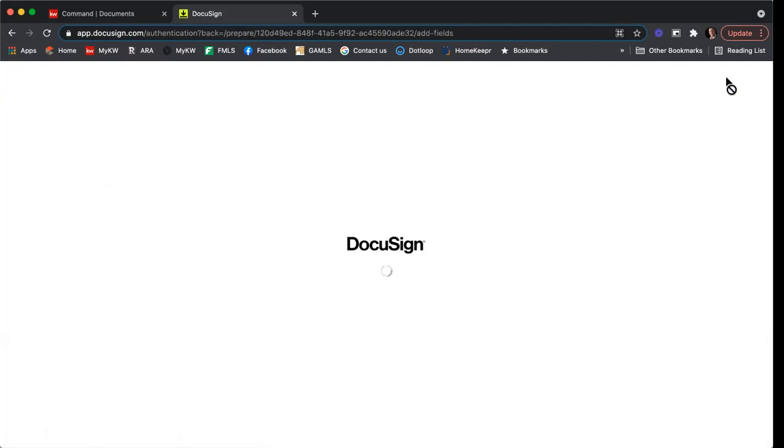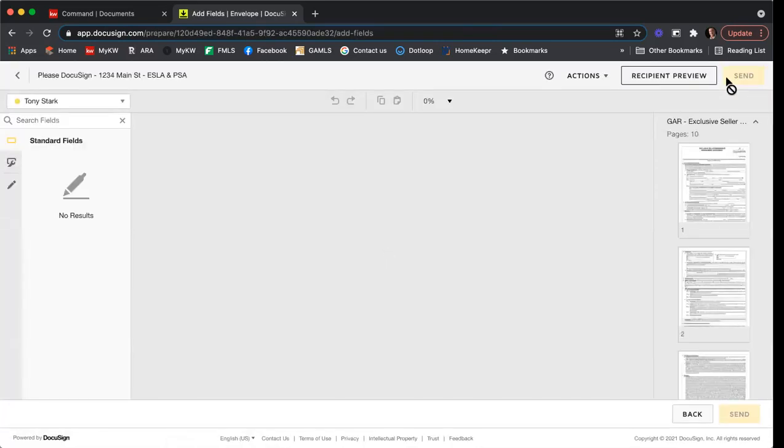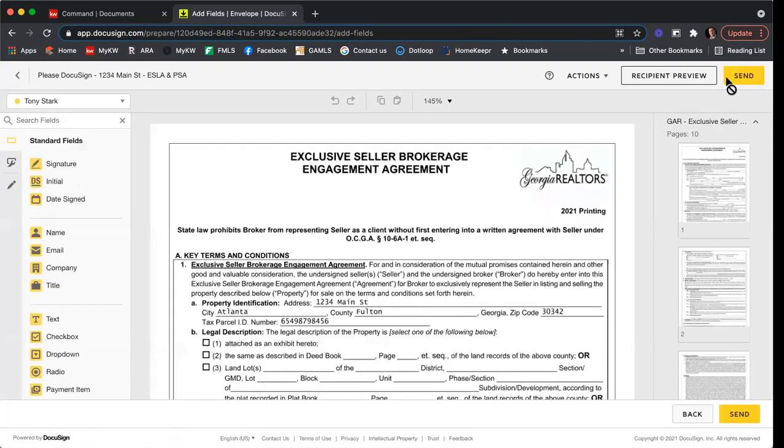This is going to update the envelope or pull up the envelope editor. Give it a second to load. Perfect. So there's a bit of information we need to talk through on the layout here before we actually start doing anything. So up here in the very top left-hand corner, there's a little back arrow. So in the event you need to go and change something or go back, you can just click here. DocuSign does save your changes every couple seconds, so you should be good to go. To the right of that, we have our document name, just to double check.